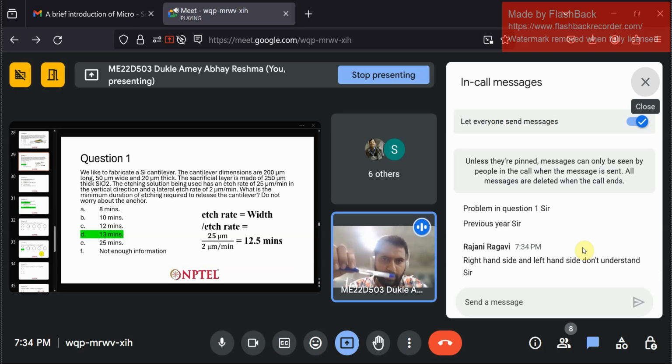Okay, so just imagine this. This is the cantilever beam, right? And just imagine that this is the SiO2 layer, right? So what I will do is the agent will be dropped from this side as well as this side. It's a cantilever beam, so the agent will be coming from both sides, so you will be depositing agent from this side as well as this side.